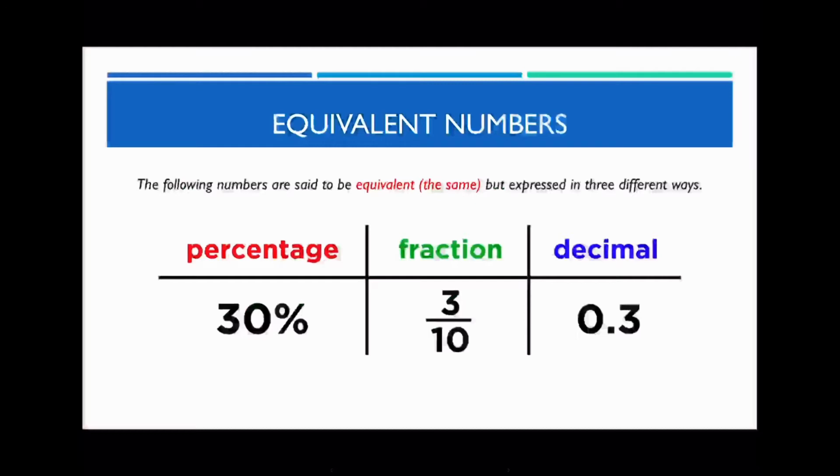So the following numbers are said to be equivalent but expressed in three different ways. So 30%, 3 on 10 and 0.3 all represent the same data, so they represent the exact same thing but just expressed in three alternative ways. Now I just wanted to cover what this word means because you're going to be seeing this word on your post test. So when you see this word, it means, if I've got 30% or 50%, what is this represented as a fraction and as a decimal, which still represent the exact same data set.